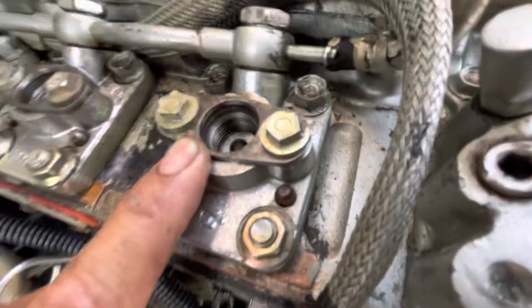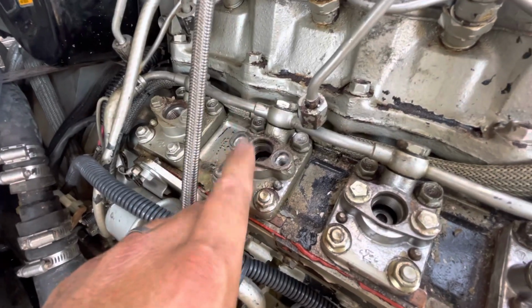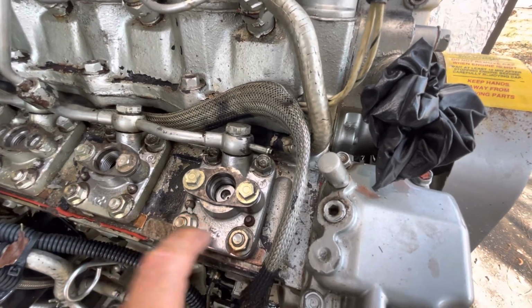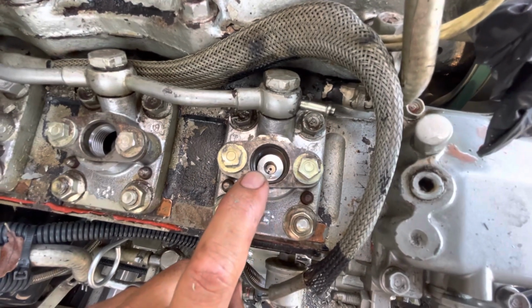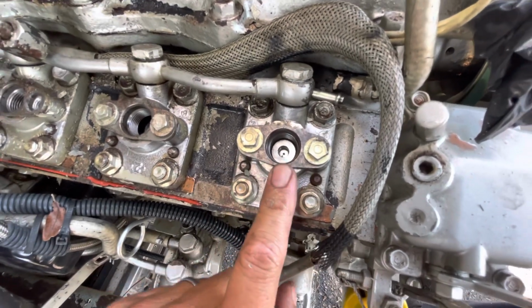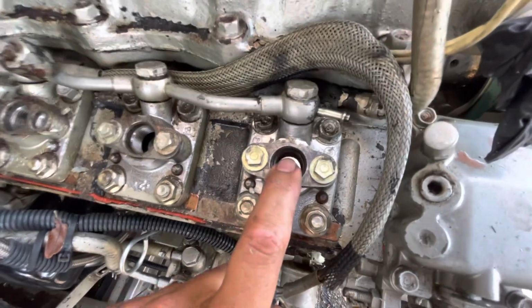I can manage. So I'm going to get ready to pull this guy off, and you guys are going to see. I actually took this whole mechanism out. And the way this system works, if you can see in there, this is literally almost similar to a rocker cam on top of an overhead cam engine, which is pretty cool.